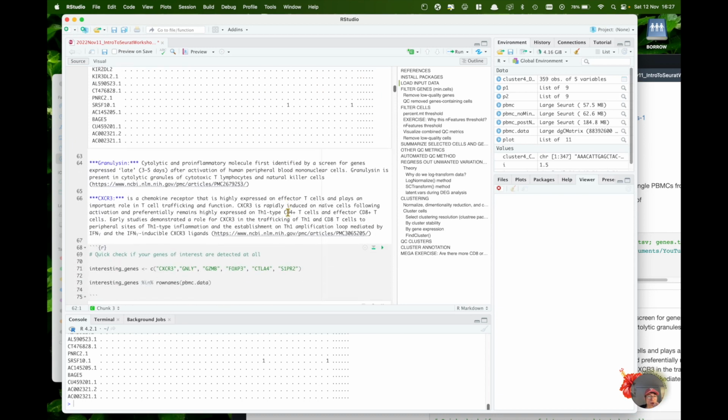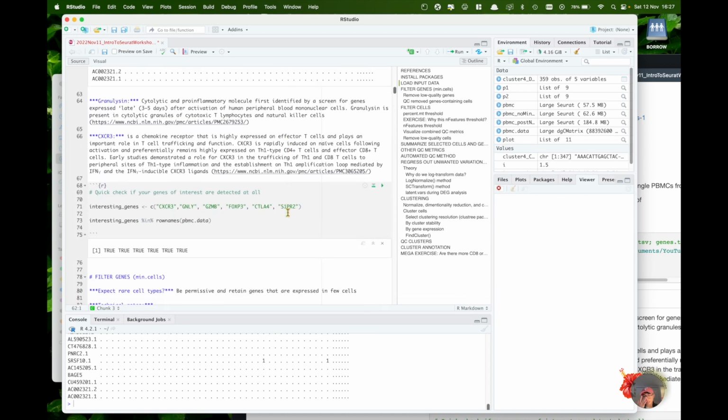One of the ways I like to start with my single-cell RNA sequencing QC is this: usually when you start your experiment, you have some set of genes of interest because of your research question. If you just want to see whether the genes are present in your data set before doing any QC, you can make them into a vector of genes.